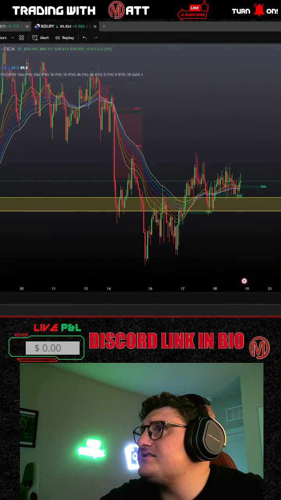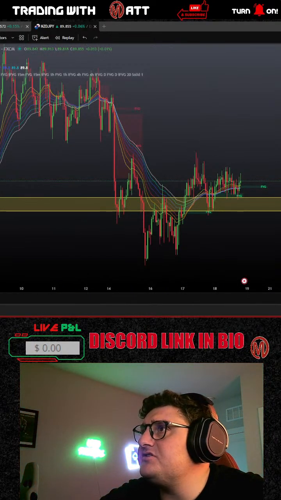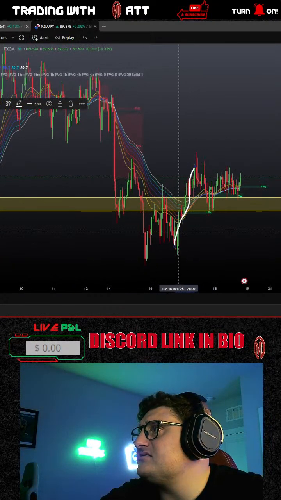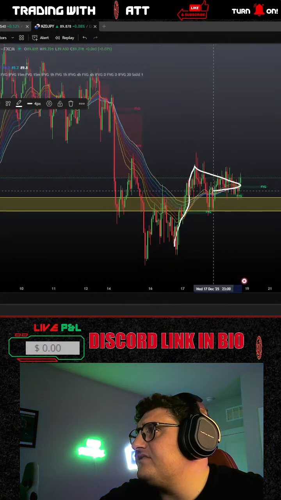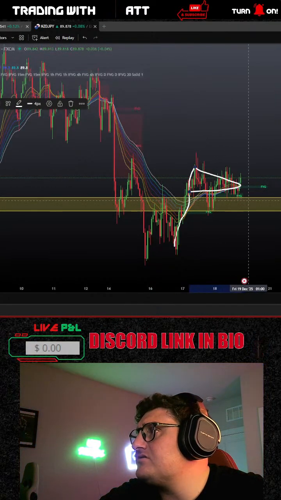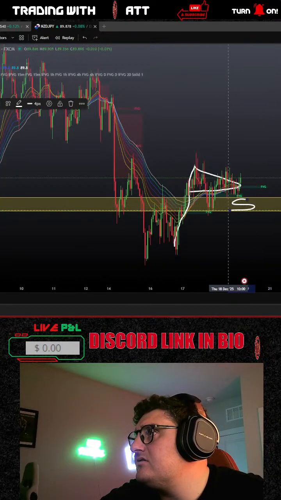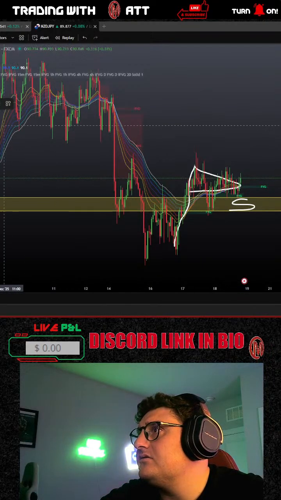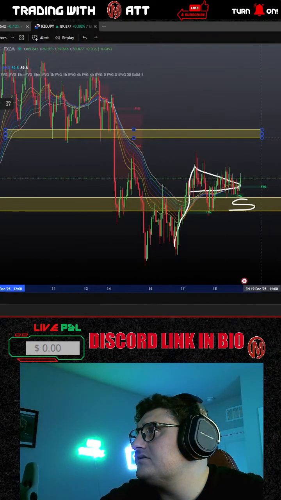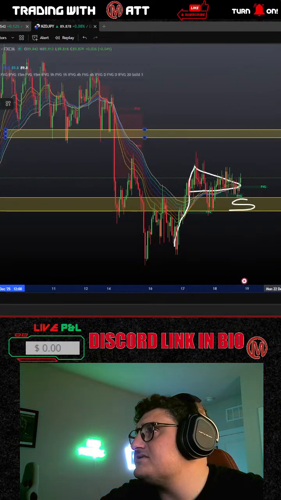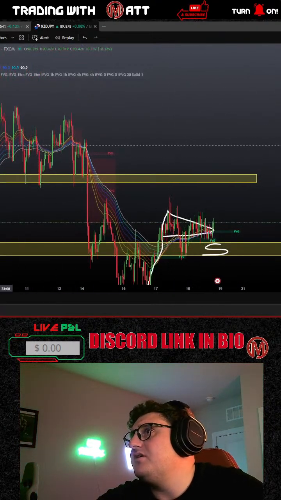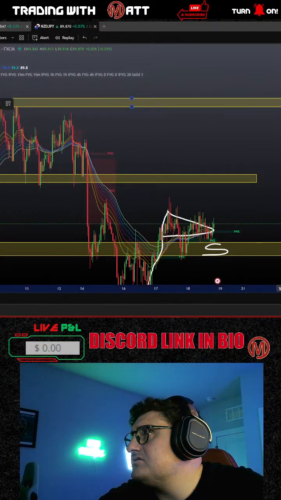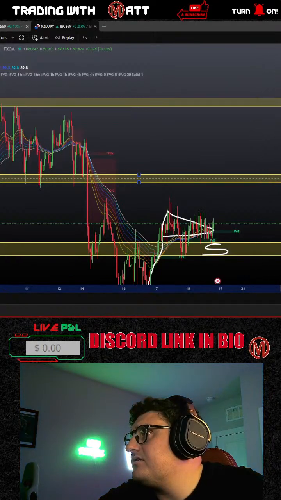NZD JPY is interesting here. So this is what you would call a bullish pin flag, and we trade this a lot. Here's your pin flag, right? We have very strong support right here. Our next resistance zone, if we were to draw this out, is going to be right up here. So here's kind of our next resistance zone, and then we can put one above that as well, just to kind of draw out all our zones. You can put that one right over here.